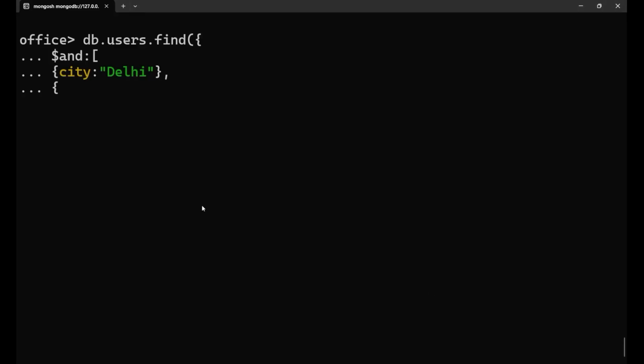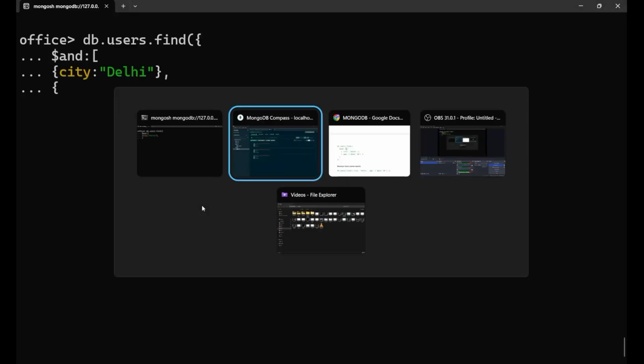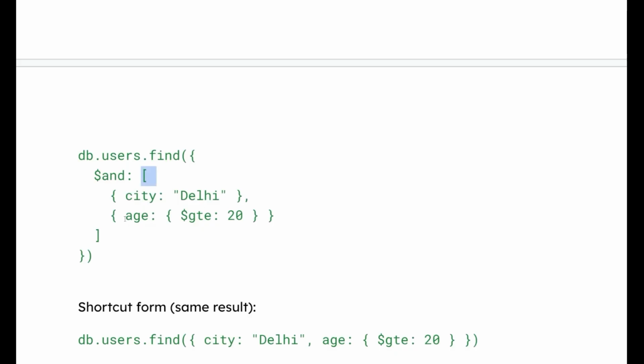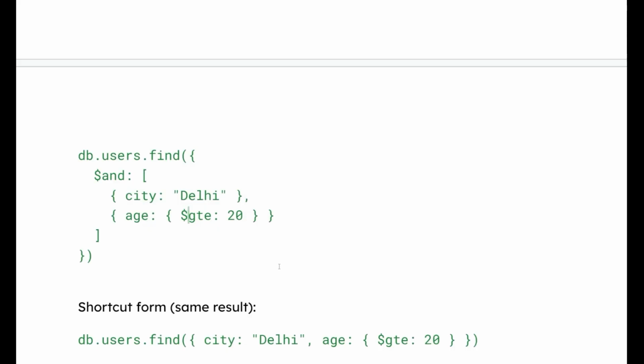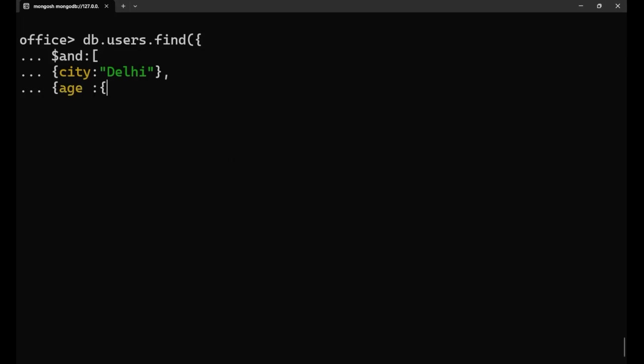So let's take the age. This age is going to be our second condition. You can put it like GTE, or you can do it manually, it's all up to you. So take the dollar age, then dollar GTE is 20.